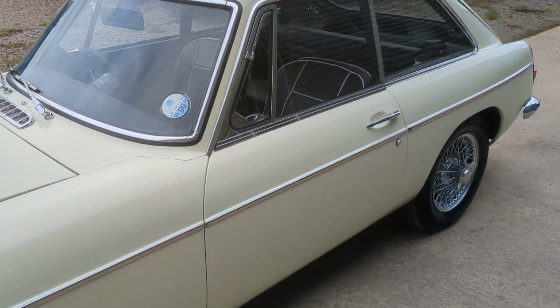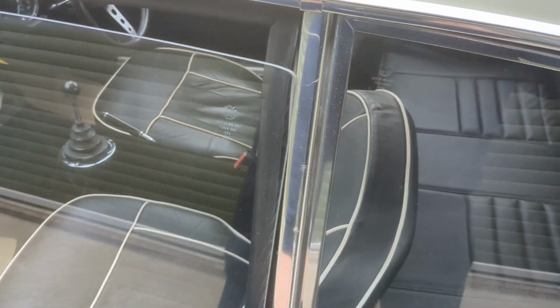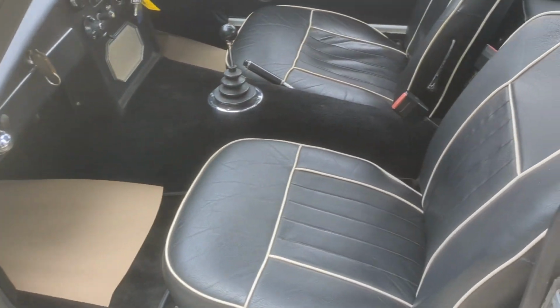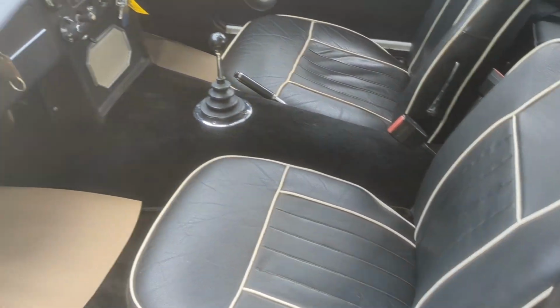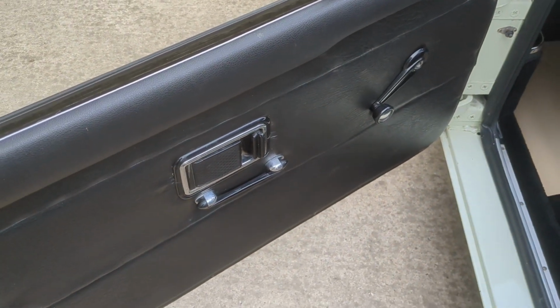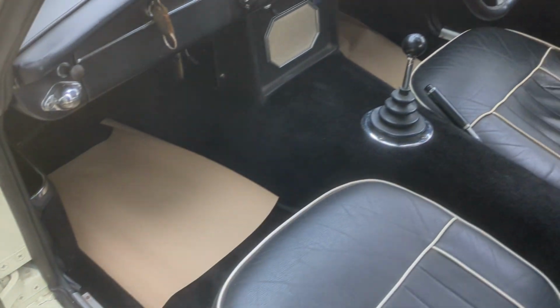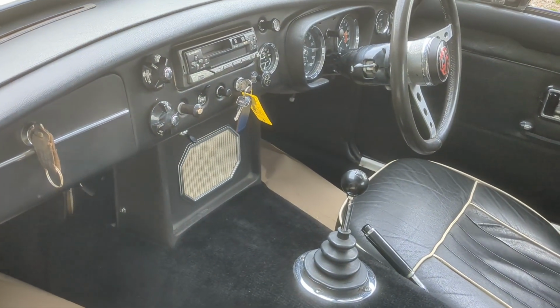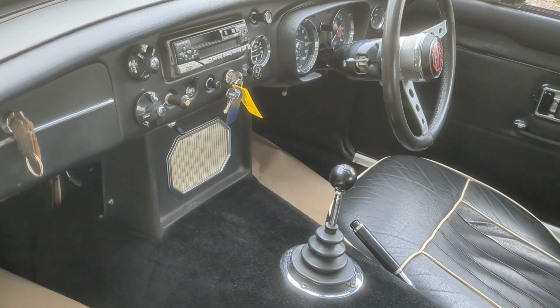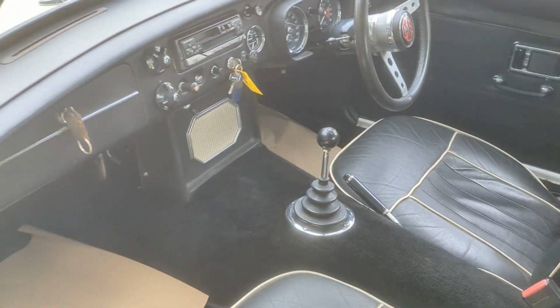Let's have a look at the interior. Retaining the earlier style seats, the black piped in white, with slightly later features, with the later BL style door handles. The dashboard's all clean and tidy. It's a later stereo fitted. Nice period sports wheel there.